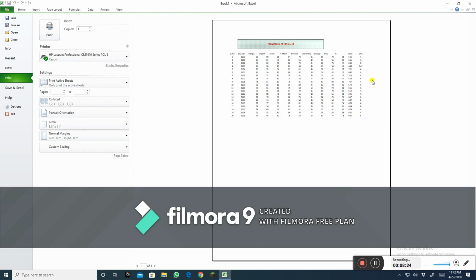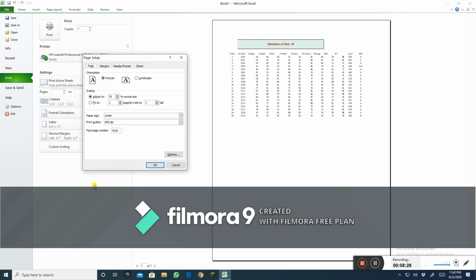Now we got GPA, so this is perfect. Again I am going back. What I have done is minimized Adjust to from 100% to this. This means all the cells will be smaller. From 100% it came to 70%, and it has been synced and gets inside.